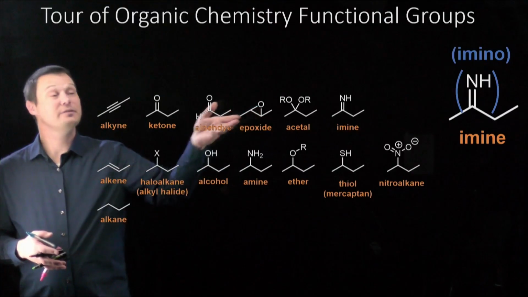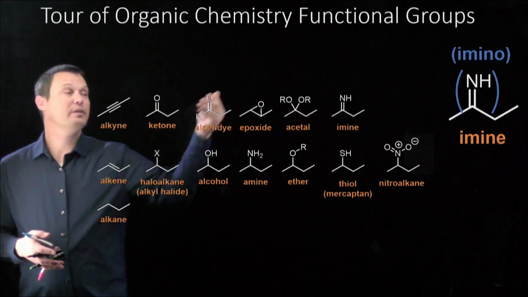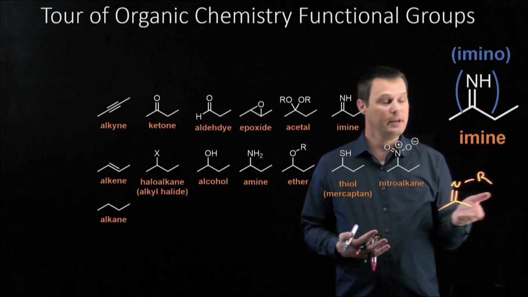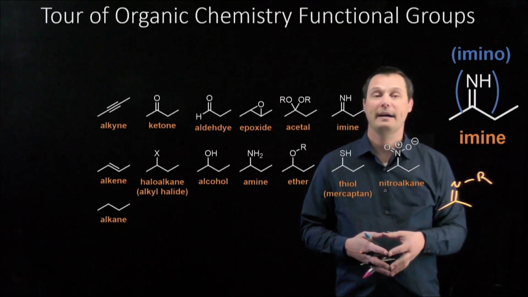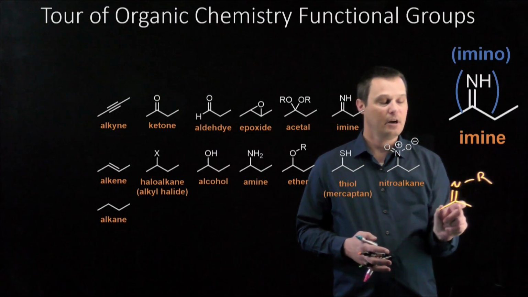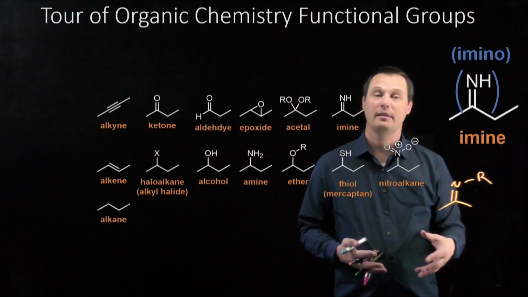The amino fragment is very structurally similar to the carbonyl fragment with the nitrogen in place of the oxygen. And just like we saw before with the amine, the imine can have an alkyl group in place of the hydrogen on the double bond. It's not whether this is a hydrogen or an alkyl group that's important, it's the carbon-nitrogen double bond connected to the carbon chain that makes this an imine.